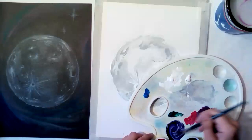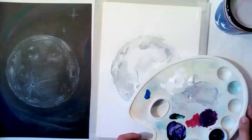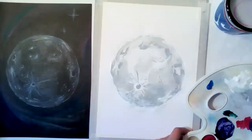I have 5 colors to use. Wow, awesome. Cool, now we're gonna have fun.